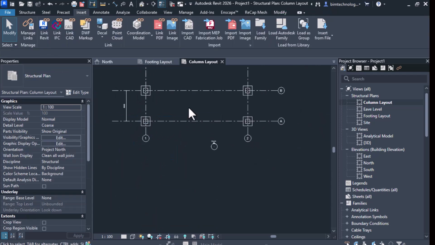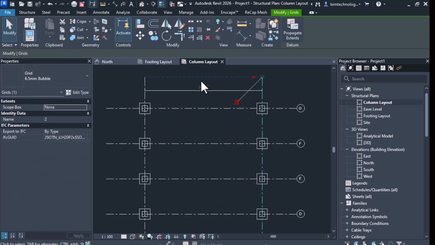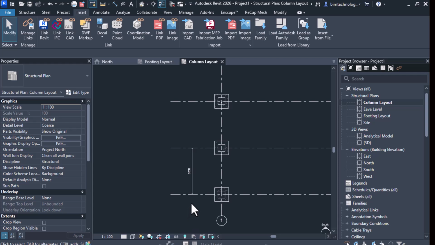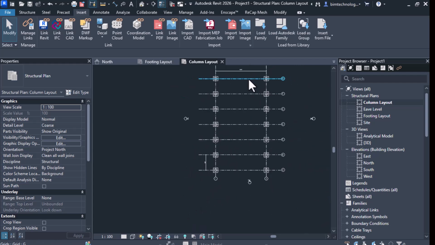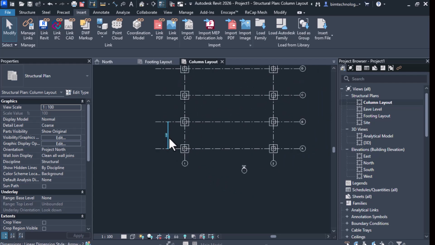The span of the truss is 20 meters, and the transverse spacing, the longitudinal spacing, is around 6 meters, that is 6,000, that we can see here.